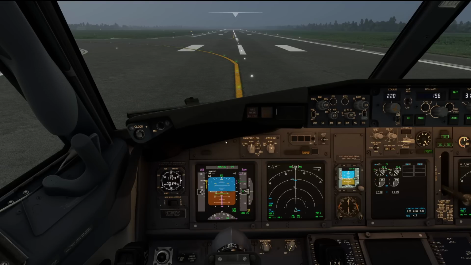In my opinion, the new turbulence model is actually absolutely fantastic. I really like it. You need to actively fly that airplane to keep it where you want it to go, just like you have to do in the real airplane. So, I absolutely love it. And even though I know that Asobo has said that they are going to reduce it again, because many people are asking for it, in my opinion that would be a loss of realism, and really a loss of a great feature that I really like to see in the simulator.